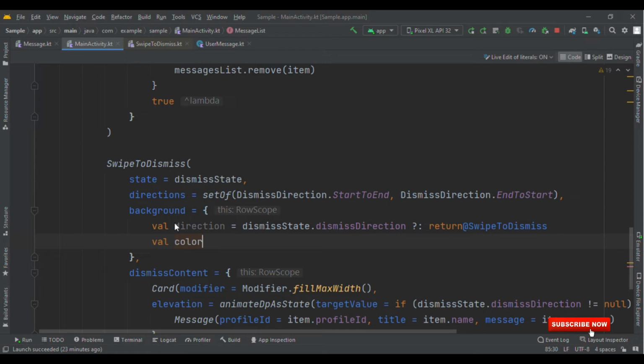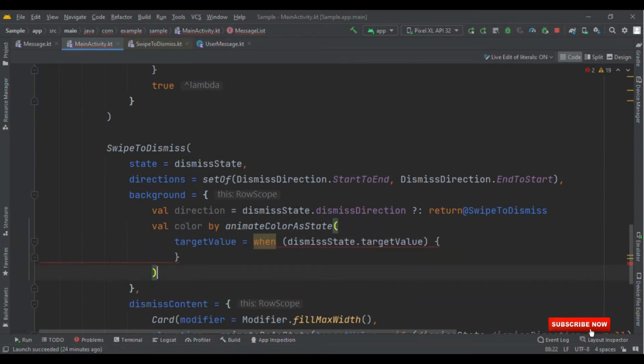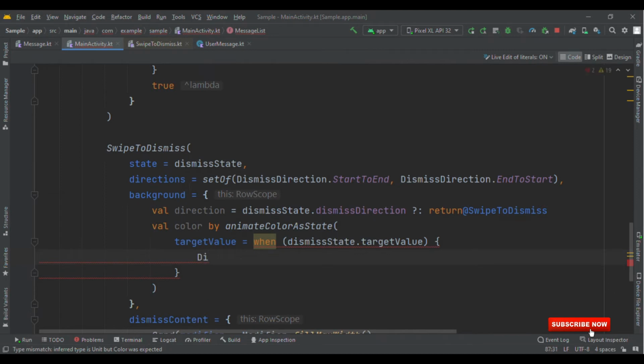So let's add the logic for changing the background color. For that, we'll say val color by animate color as state. Then we'll put this inside when dismiss state object dot target value. Here let's add all three possibilities: default, dismiss to end, and dismiss to start.